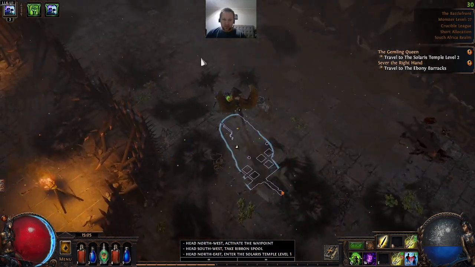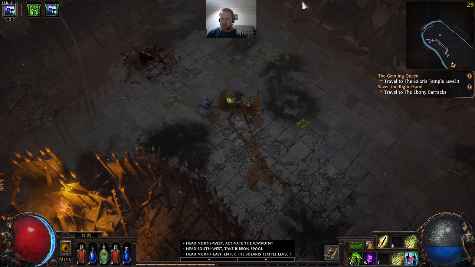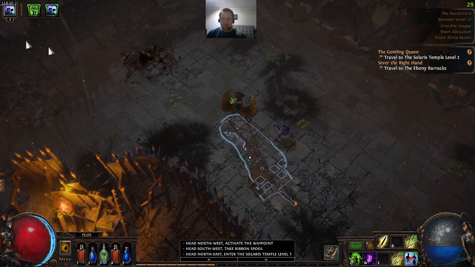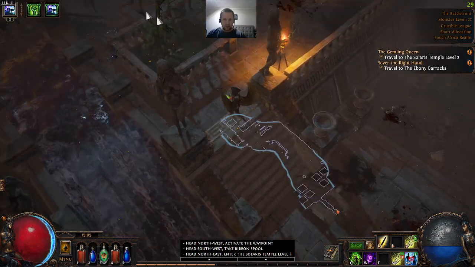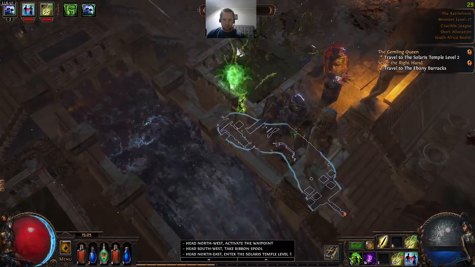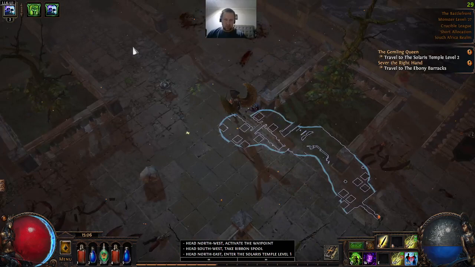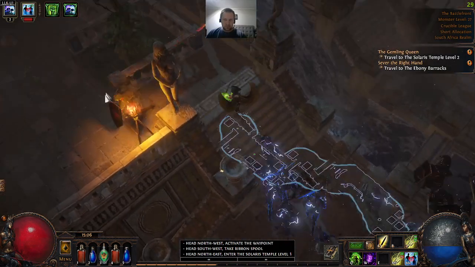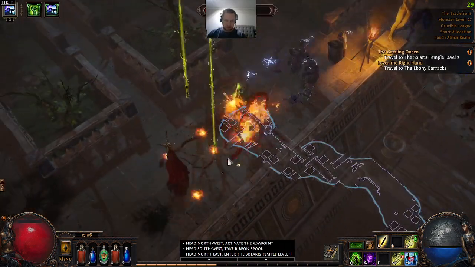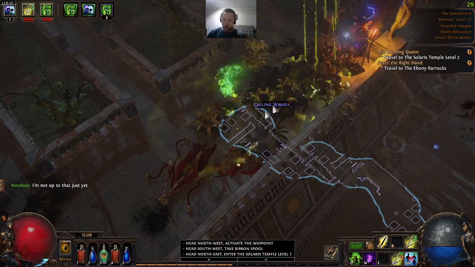Head northwest, activate the waypoint. Wait. Northeast, southwest. North. Northeast, southwest. So it's that way. Oh!